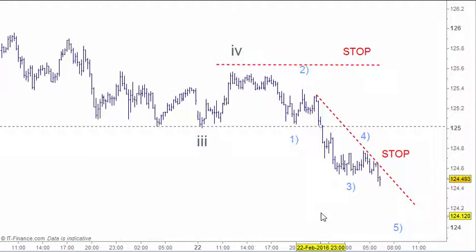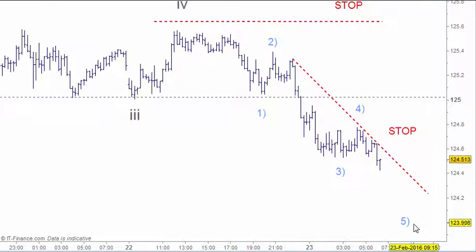So I think in this case, we've got five waves moving down through here, so we need to have a little bit of caution here and look after what we have. So just in a bit of a nutshell, perhaps we'll just use this trend line here. A closing outside of this trend line here, and we'll exit. We are looking for 1, 2, 3, 4, 5 down here. But hey, it might just extend down. The euro's got a habit of doing that. So let's just play it like this at the moment.